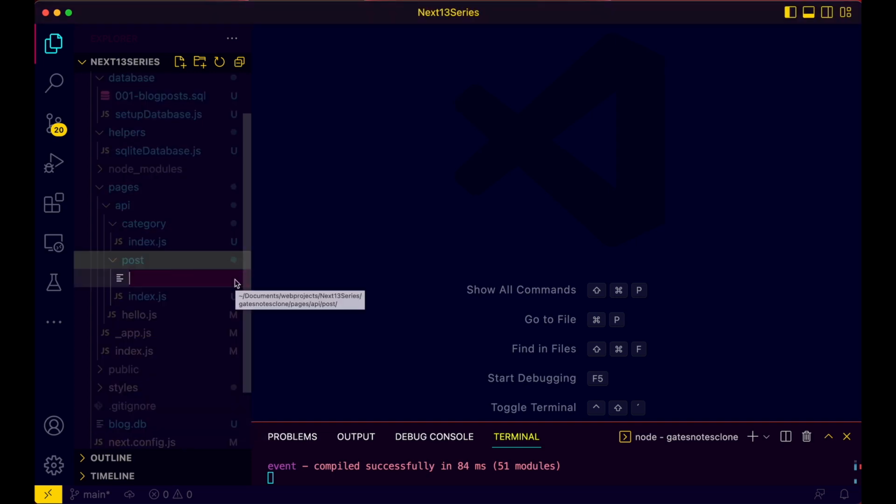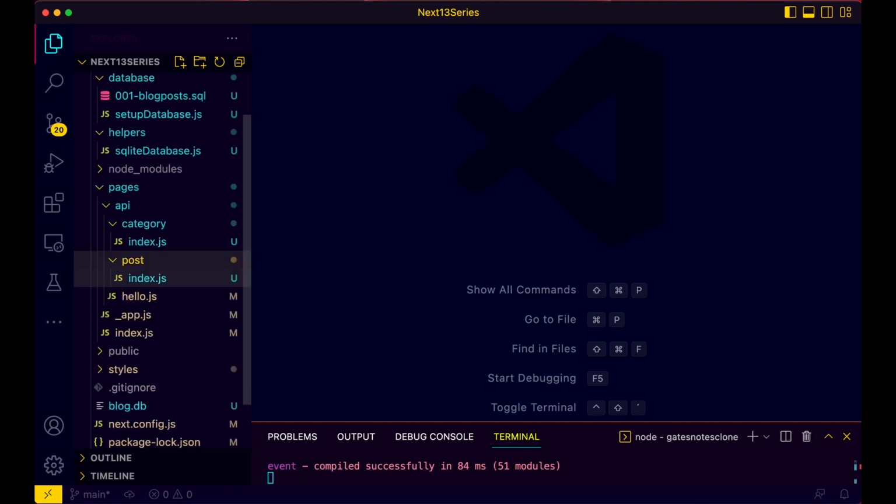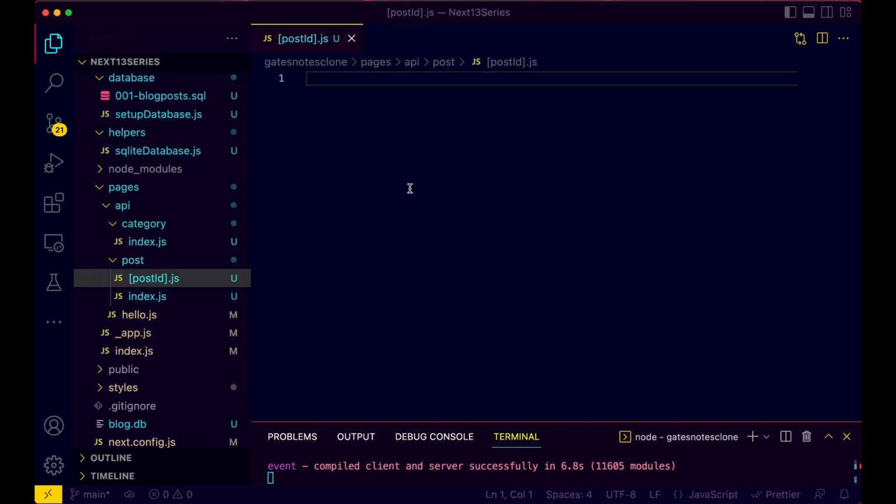So here now to fetch the data in Next.js by using its ID, we'll create the file also with a special naming convention. So it means I'm using here the square brackets, and inside this I'll pass ID or any name of your choice. So you can say it's post ID or any name you want. You can use this. The name doesn't matter, but later on you have to use the same name. Then we will close this, and then we will say that is .js. So now let me show you the live example of this.